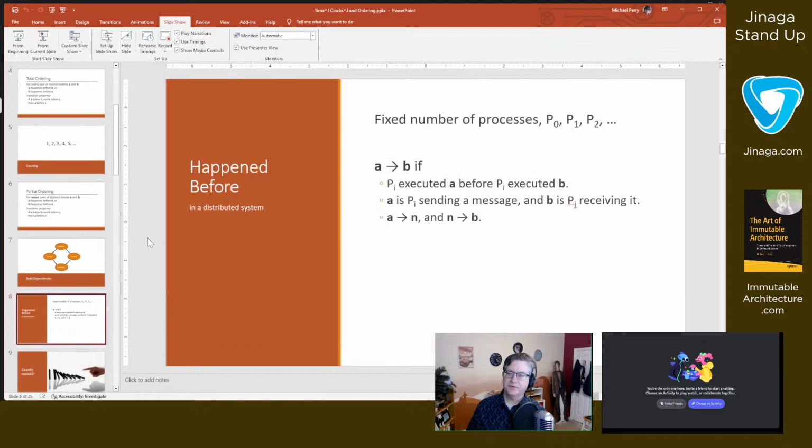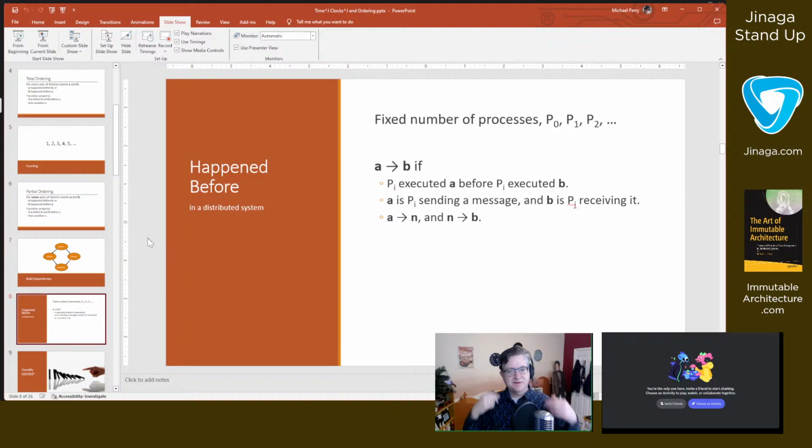Now, whether you define a total order or a partial order, you can use that to define this idea of happened before. So, suppose you have a set of processes, some fixed number of processes. He stays with this fixed number idea for the duration of this paper. If we want to vary the number of processes, have processes come and go, that work comes later, but this is setting the groundwork. So you've got a fixed number of processes. We'll label them P0 all the way up through Pn. And now A and B are 2 steps within those processes.